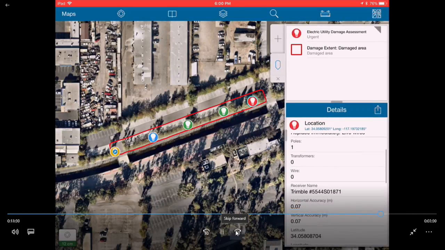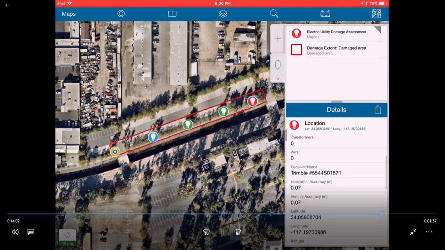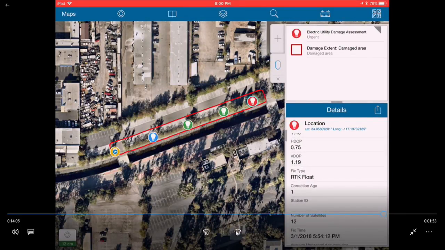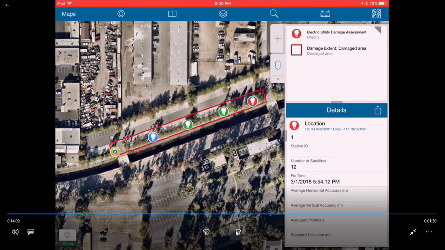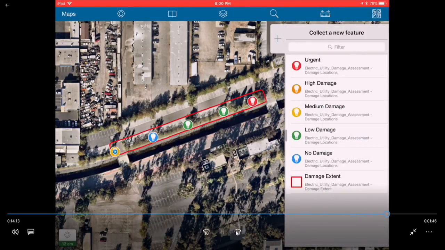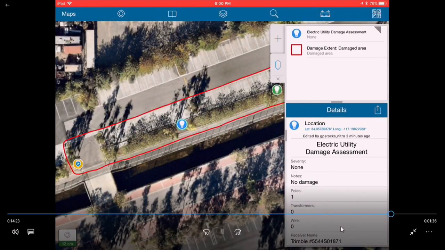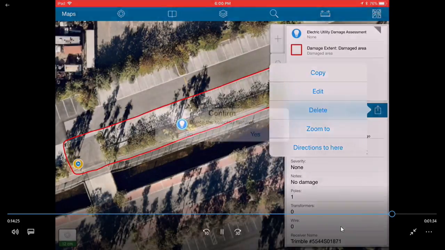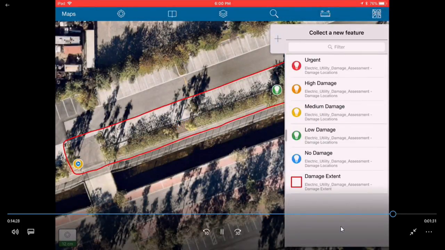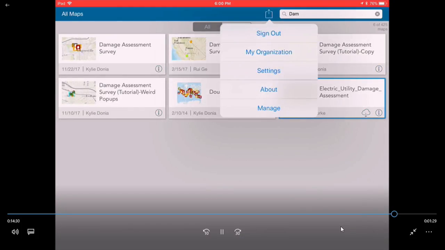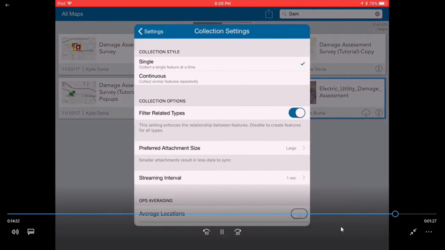So here I am going through my metadata. I have all the metadata fields turned on. You can see I got my accuracy, my lat, long, altitude, all my PDOP, correction age, number of satellites, fixed time, all that. The averaging fields are blank because those only are relevant when you have averaging enabled, which is what I'm going to go through next. So we're going to turn on averaging. I deleted that because maybe I'm unhappy with it, or I want to just test out averaging, see if it's better. So let's go turn on averaging.